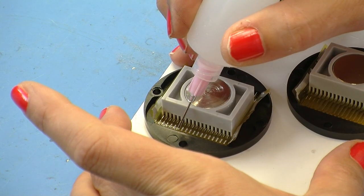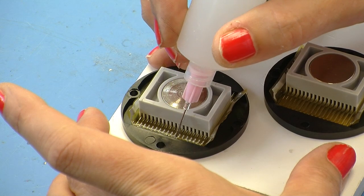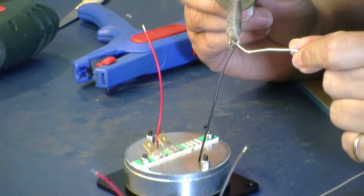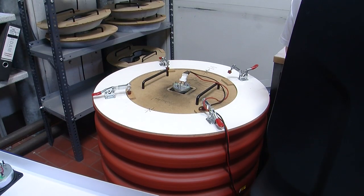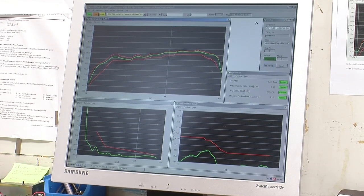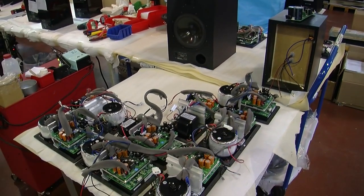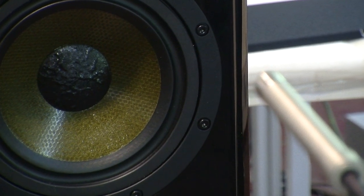Once folded, the diaphragms are fitted to the front plates using a precision application of adhesive. During this process, the diaphragm is kept in shape by a slotted and weighted jig until the adhesive cures. Lead-out wires are connected to the diaphragm and sealed in place with adhesive. Once the neodymium magnet assembly has been fitted, the finished tweeter is checked using a purpose-built test rig to ensure that its performance falls within very tight limits. The quality is so consistent that there is no need to match up the tweeters in stereo pairs. Here we can see the finished and tested AMT tweeters waiting to be fitted. Finally, the tweeter is fitted to the cabinet and connected to the active electronics, after which the whole speaker assembly is again tested and inspected.